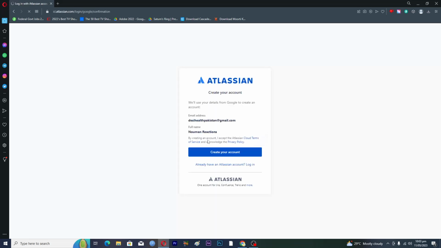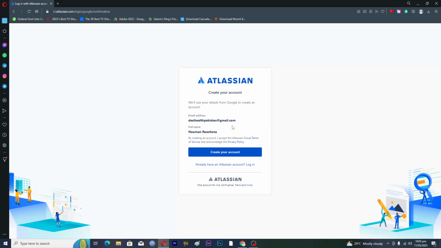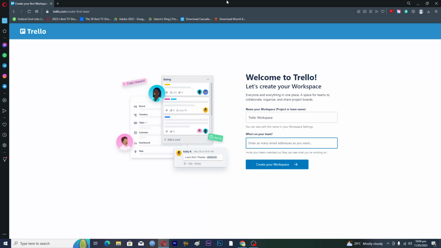and then you will see that in a couple of minutes my account has been created. And then I will tap on create your account here, and we just have to wait a little bit because it's processing. Maybe it's creating the account here, so we have to wait a little bit. And now you can see that our Trello dashboard has been created successfully. So it depends upon the speed of the internet. Okay, so welcome to Trello.